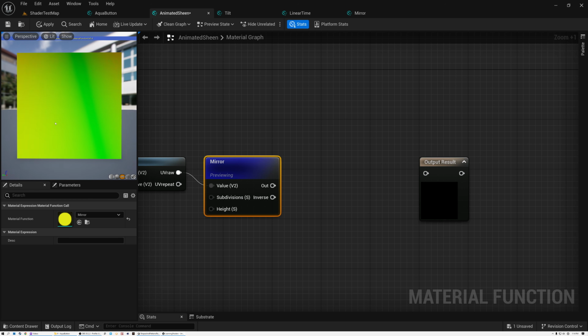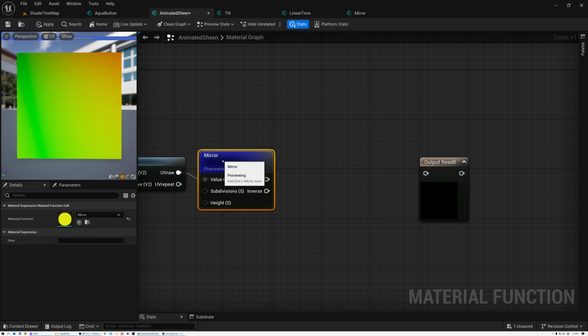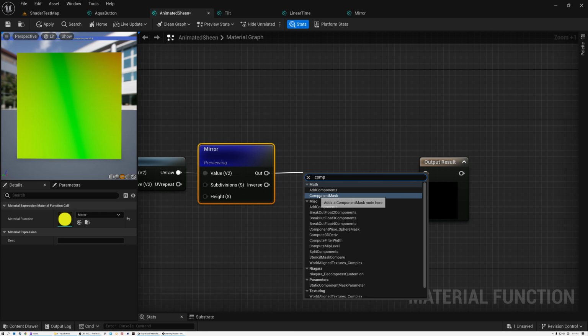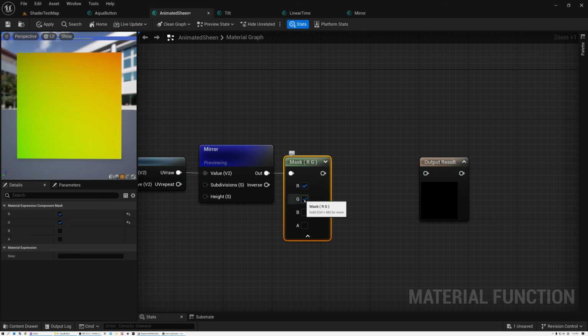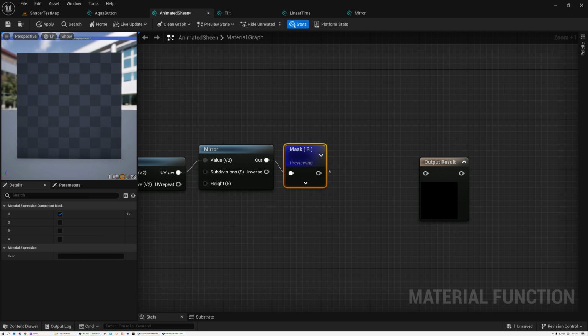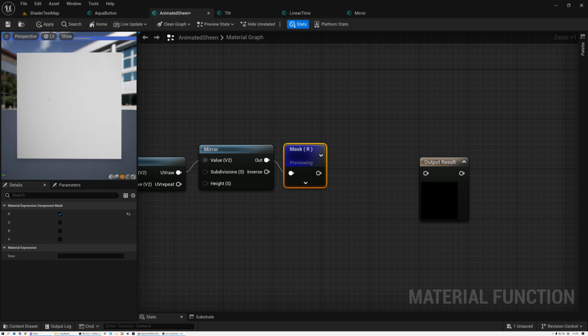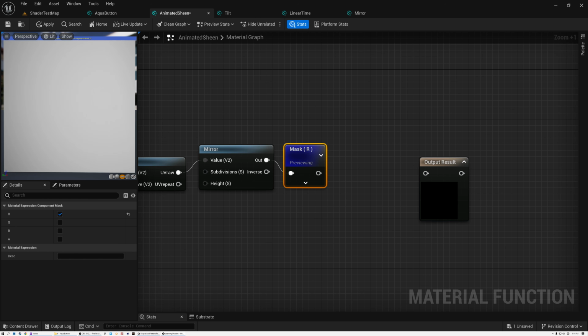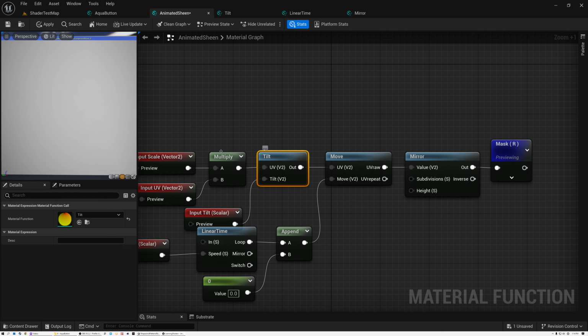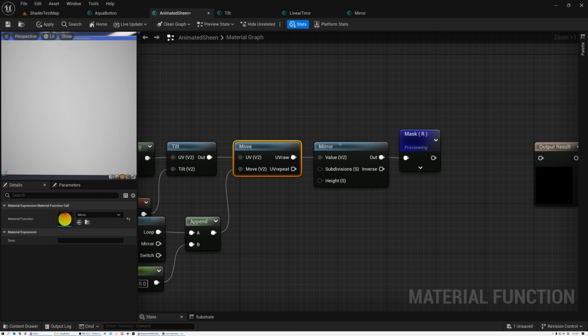Okay, so you can start seeing what's happening here. Let's actually isolate this out. So the value coming out of here, we're going to add a component mask, and I just want the red value. So let's take a look at what this one looks like if I preview it. Now, you see, we're starting to get something that is doing our animated sheen. We have our tilt happening here, which makes our effect tilted this way. We have our move, which is scrolling it. And then we have our mirror, which is flipping it back and forth.